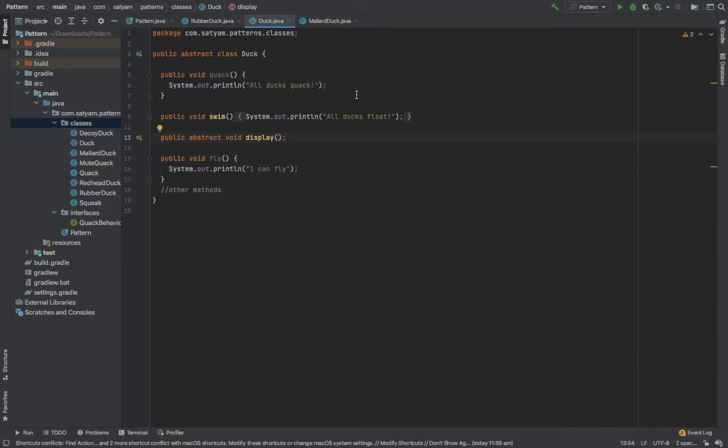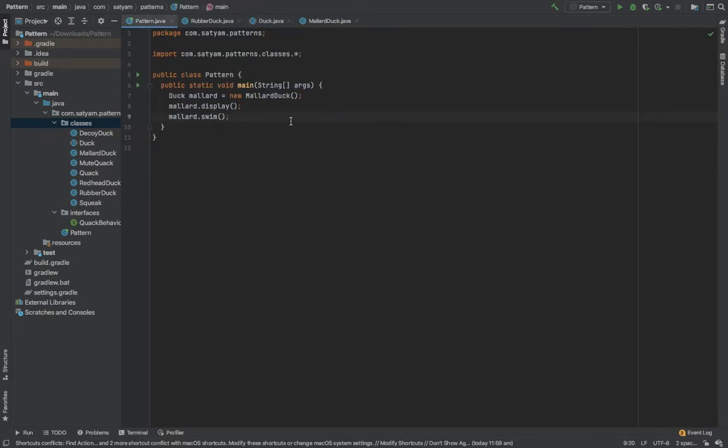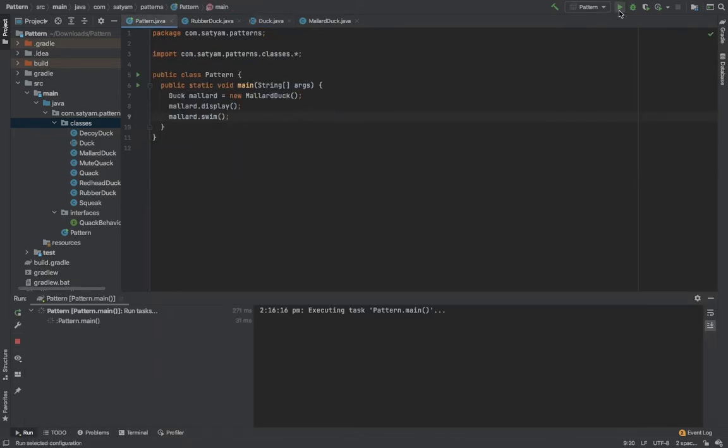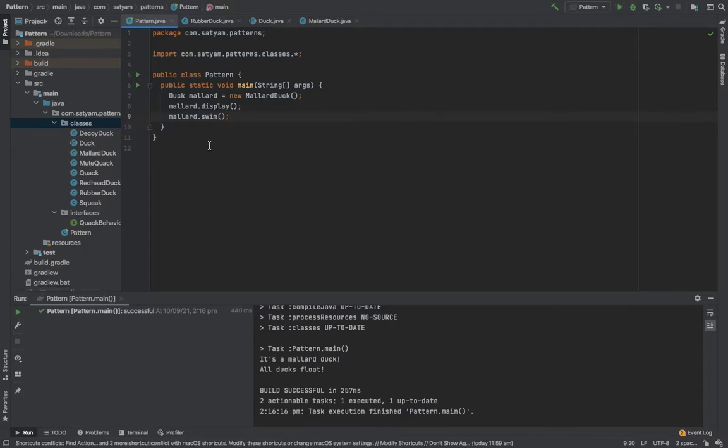तो inheritance में क्या होता है कि child class inherits all the properties of the duck class. Okay, so I defined some methods here. So let's check if all the code is working fine. You can see that it is working fine, as malad.display and malad.send both are printing their correct statements.